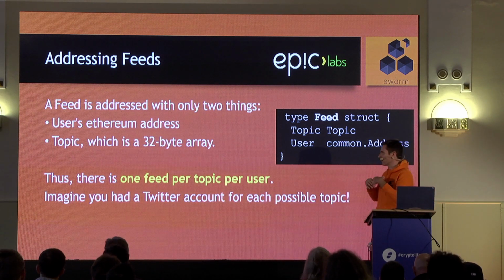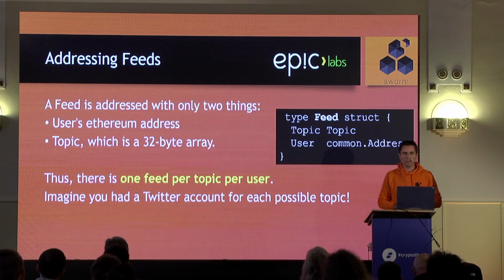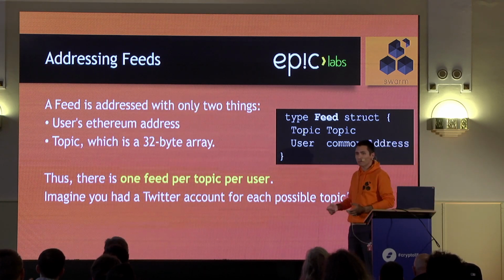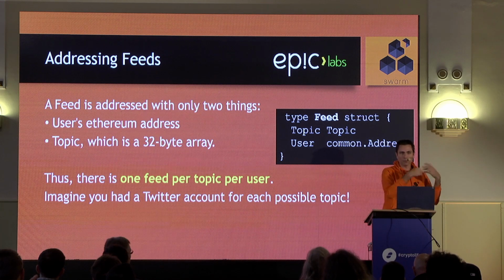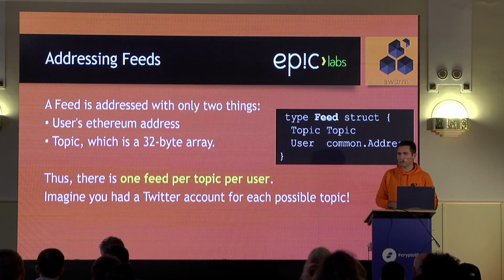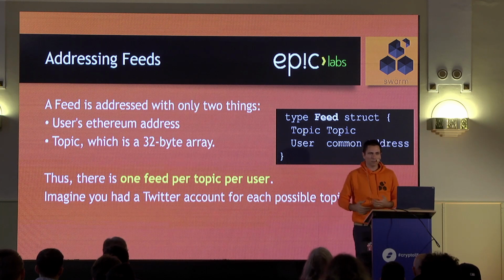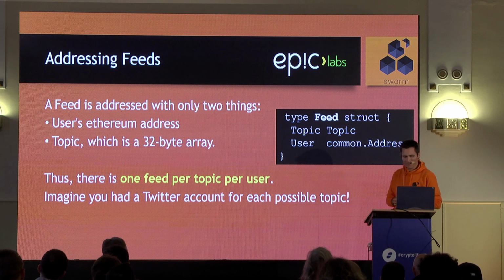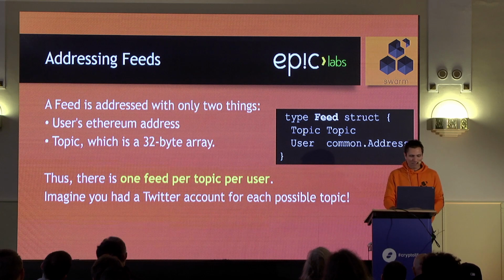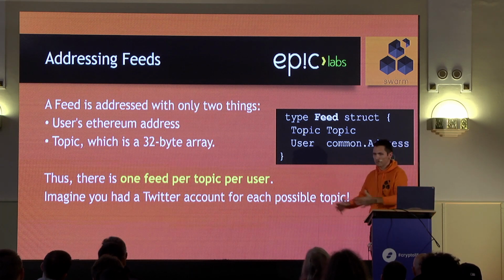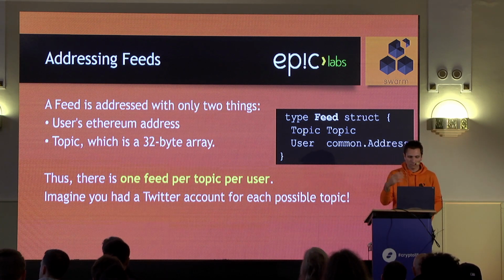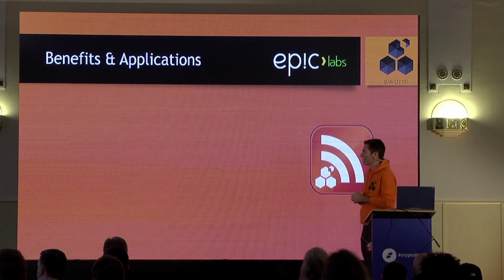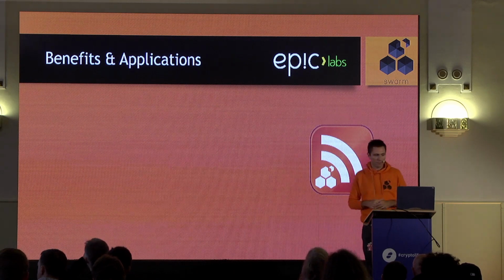Just imagine that you have a Twitter account for every possible topic. And actually people do that, right? Some people create a Twitter account to talk about what they do in their work. Some other people just create another account just to fool around and keep things separate. So imagine that you have this possibility of having a Twitter account for every possible topic.